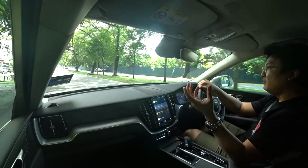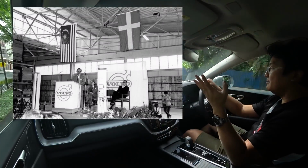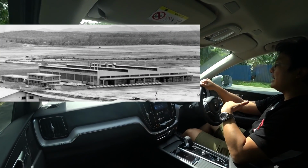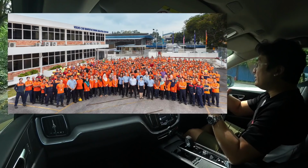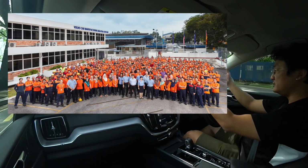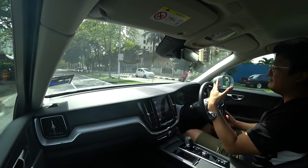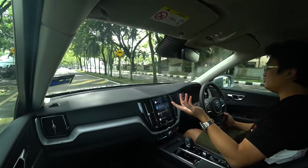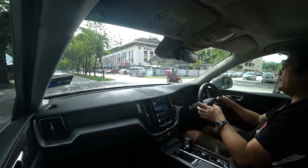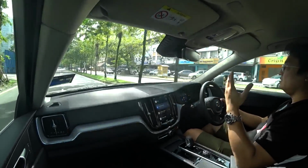Why? Because Volvo is the oldest car maker in Malaysia. Alright, they set up way before Proton, and Volvo consistently has been the only luxury car maker in Malaysia that focuses on exports. That means Volvo actually helps Malaysia earn money by exporting the cars, by setting up factories here to export cars, not just to circumnavigate our tax structure like their peers are doing. Alright, so Volvo was given a preferential treatment in a way, alright? But this has come to an end, and now a lot of car makers have set up their shops here. They all have their local assembly.